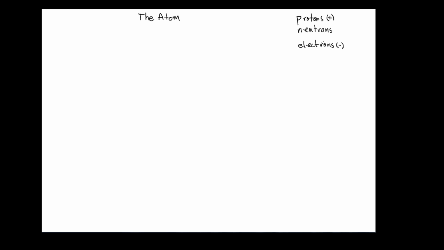I separated the electrons a little bit away from the protons and the neutrons because I think it's important for you to realize from the get-go that the protons and the neutrons are responsible for over 99.99% of the mass of an atom. All right. It's not that the electrons are massless. They have a mass, but they're about 1,000 times lighter than a proton or a neutron. And the protons and the neutrons essentially have the same mass. So together, the protons and the neutrons constitute the majority of the mass of any given atom.